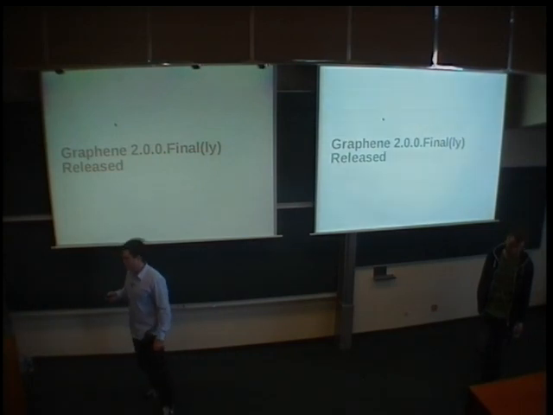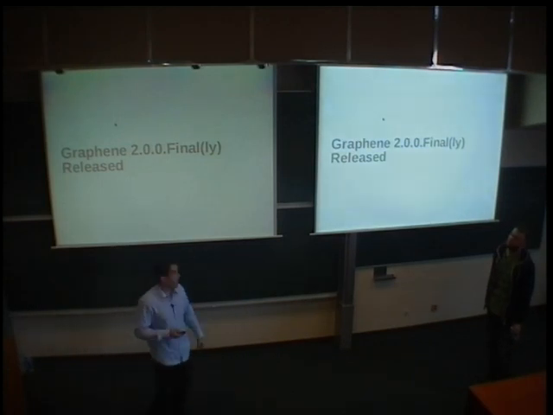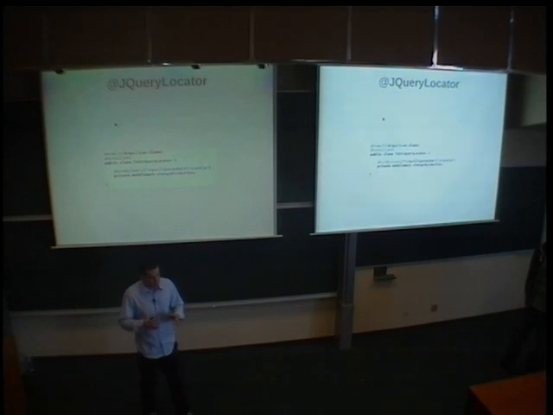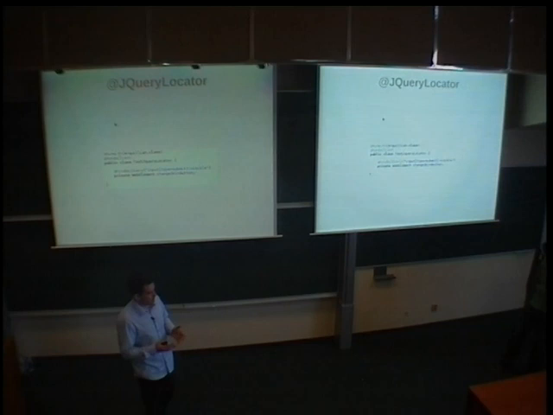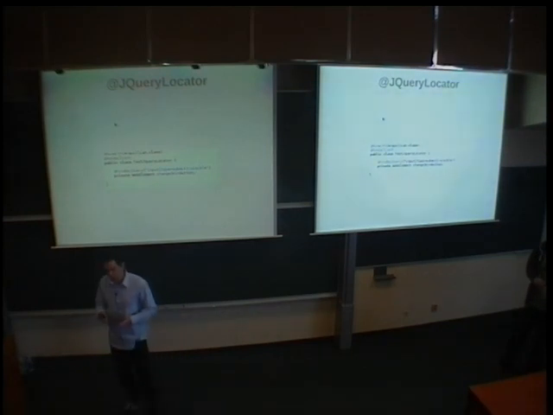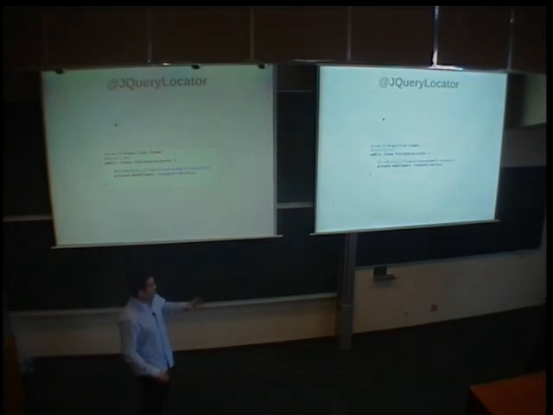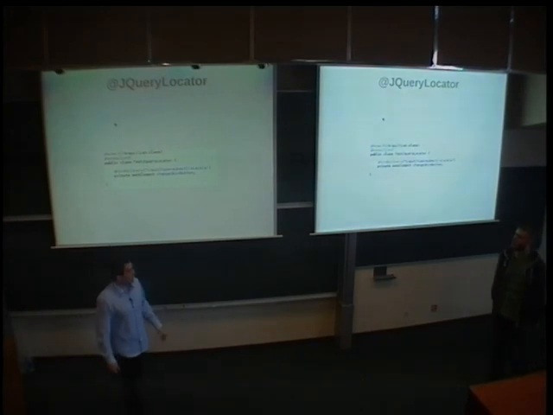Now I would like to focus on some of the features I haven't talked about yet, which you can read more about in the documentation, which we think are nice. First feature is jQuery, using jQuery locators in Graphene. Sometimes you are short with the possibilities which WebDriver provides you, CSS, name or ID. For example, here I'm finding a button which is visible. Consider there are more buttons on the page at the time, and you want just the one which is visible. This is where jQuery locators are handy.